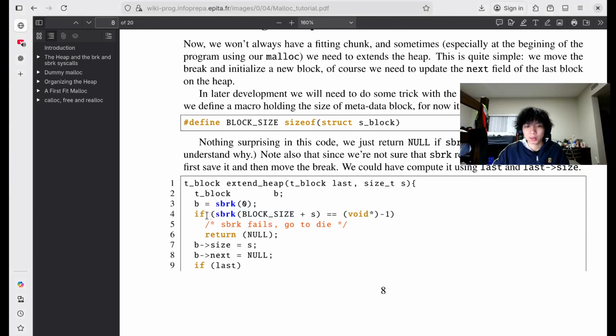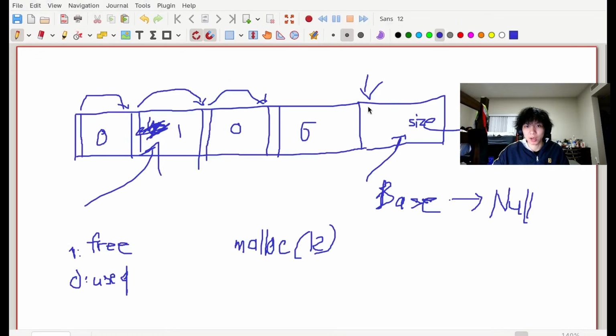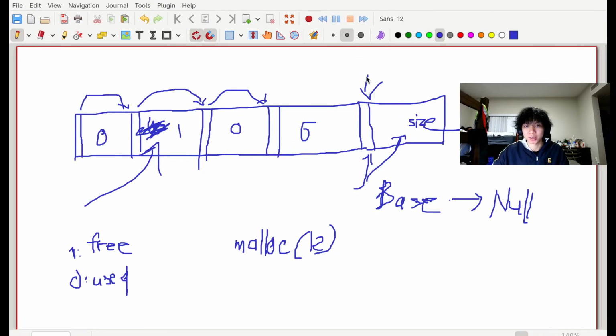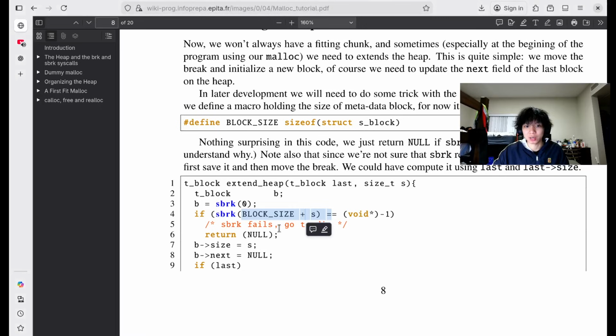So if sbrk of block size plus size is null, return null. We extend this by block size here because we actually need space for our struct, for our metadata and the actual data here. So that's why we need this block size, the size of our struct plus s, right?